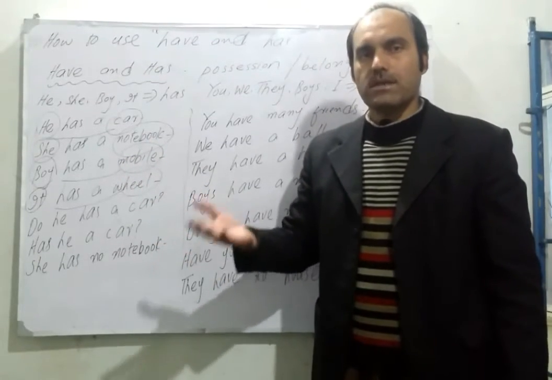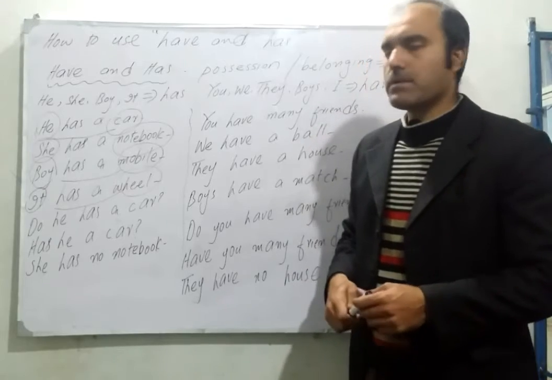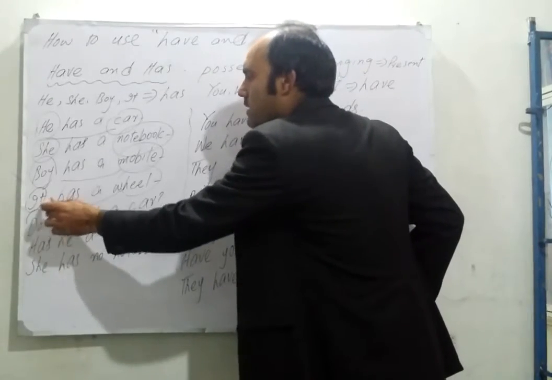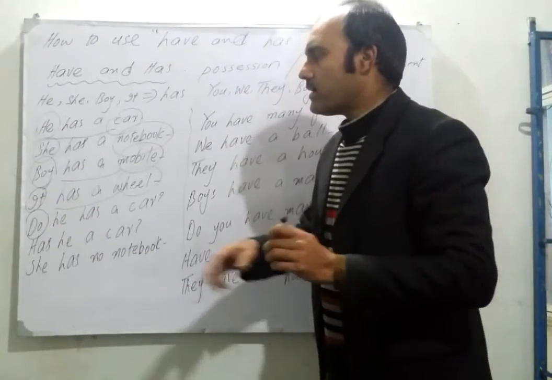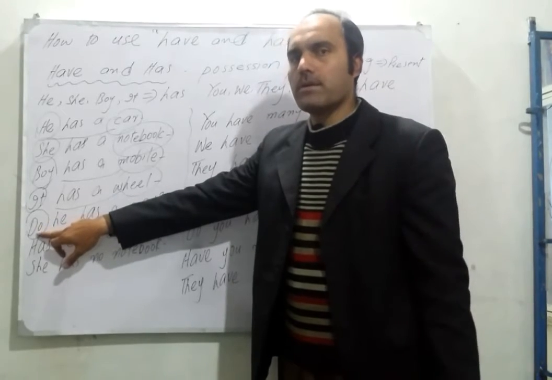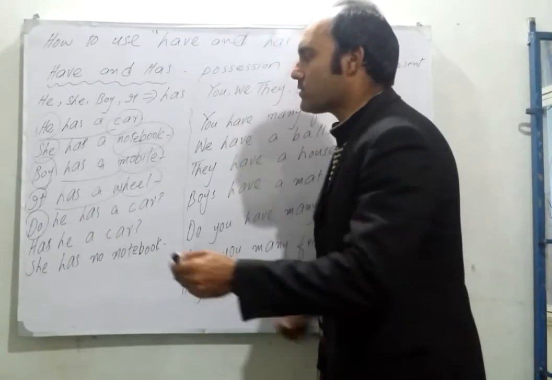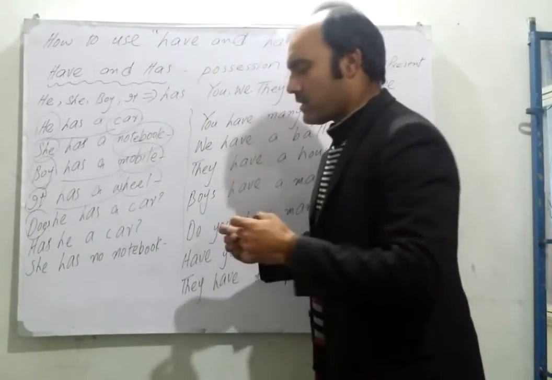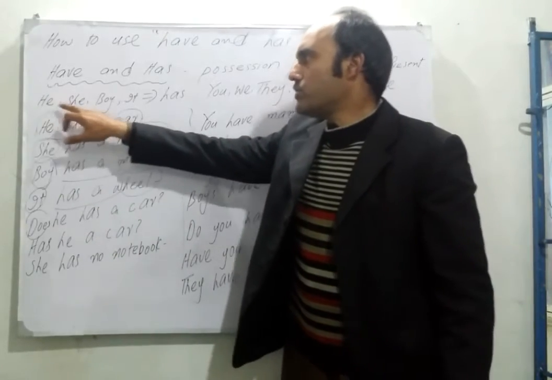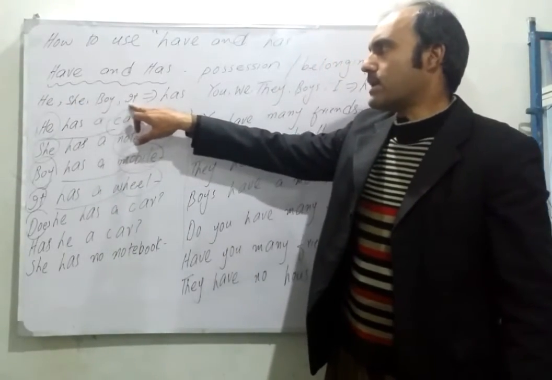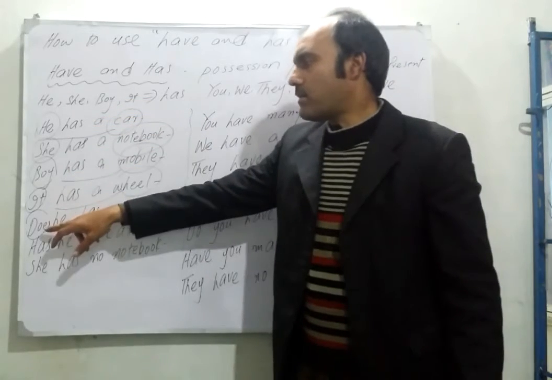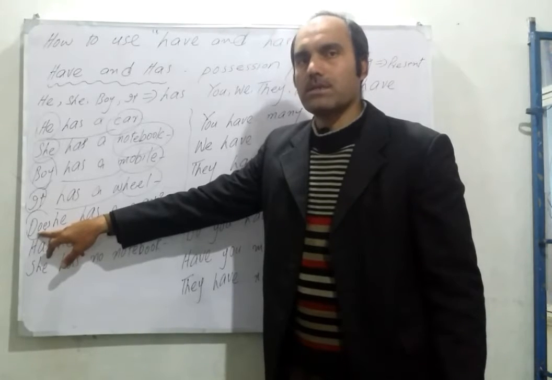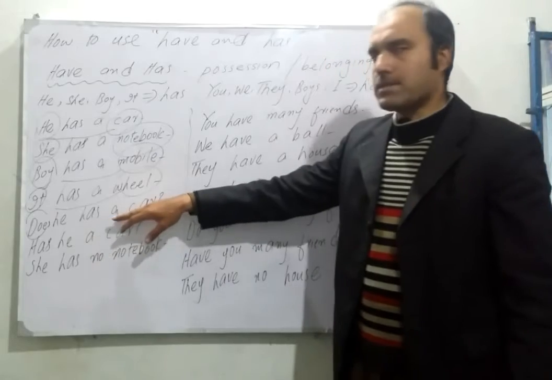We can make interrogative sentences. How? This is so simple. There are two rules for interrogative sentences. The first rule is that normally people put do, and we can use does when we have he, she, or a singular noun or it. If we have these four words, then for these we can use does at the beginning of the sentence, and with this our sentence will be made interrogative.